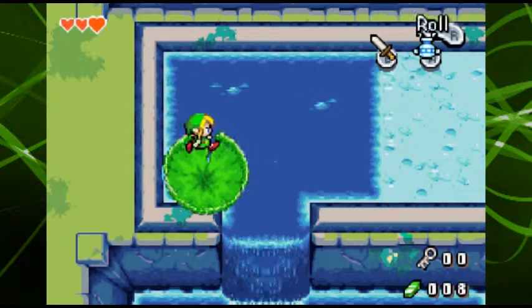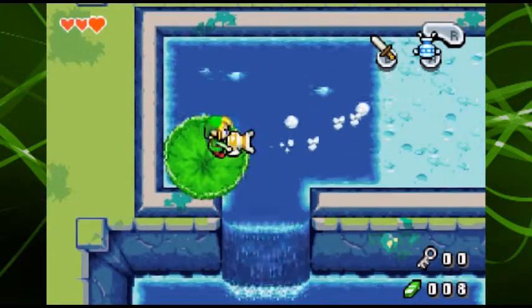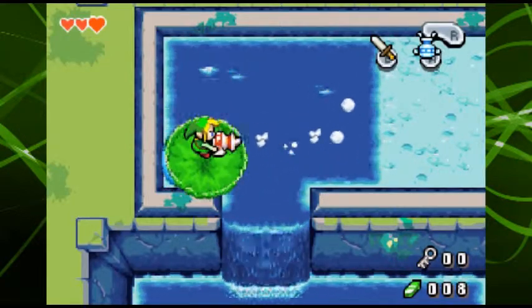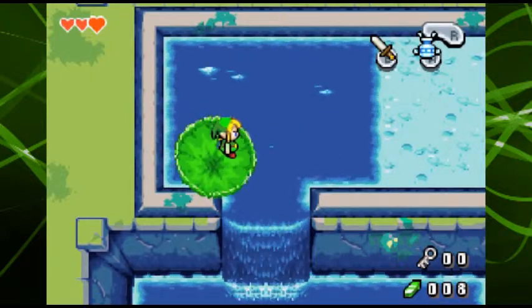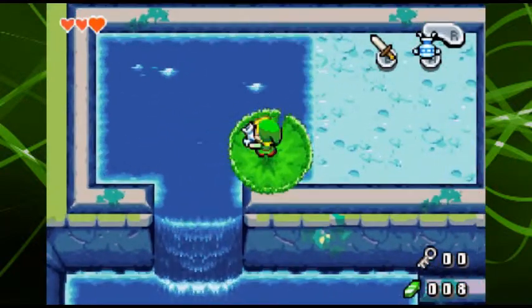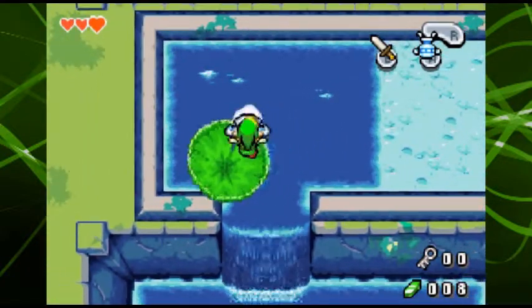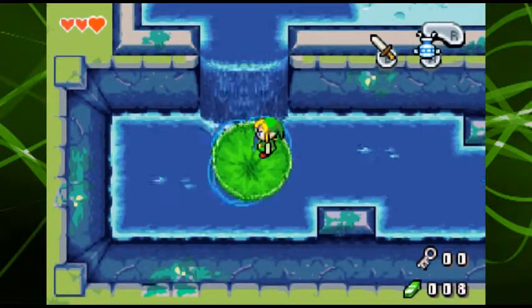Now let me explain the Gust jar a bit more. Basically, the Gust jar has 2 functionalities. One is sucking stuff in. It gets more powerful the longer you suck it in. The highest level is the red level, and when you unleash it, you gust out stuff. If you have nothing that has been sucked in, you will just put out a gust, which I'm doing right now, and it can do various things like propel you places.